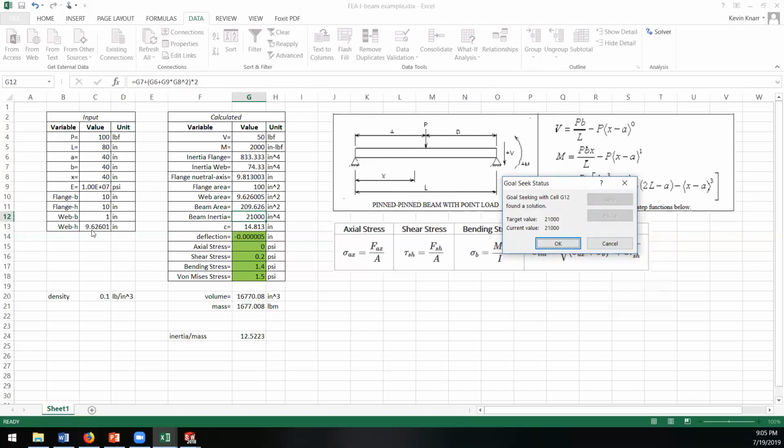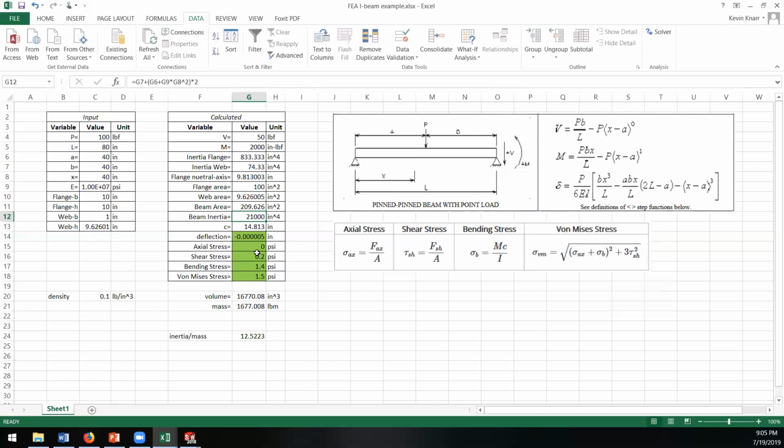There it goes. It changed it to 9.62. It reverses all of your equations. You can see it just iterated, right? It's what you would do: let me make it 9, let me make it 9.5, let me make it 9.7. It's just doing that. So that's a weaker version of that. It's not an optimizer, but it's pretty useful. Like you could make my velocity whatever and find out my gear ratio, right?